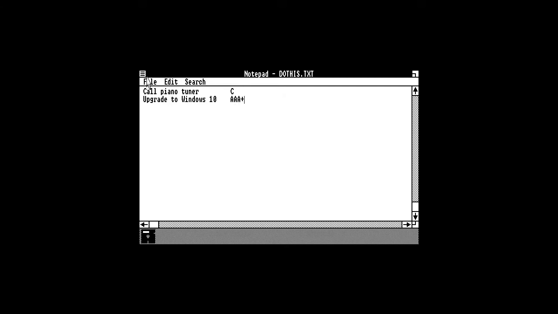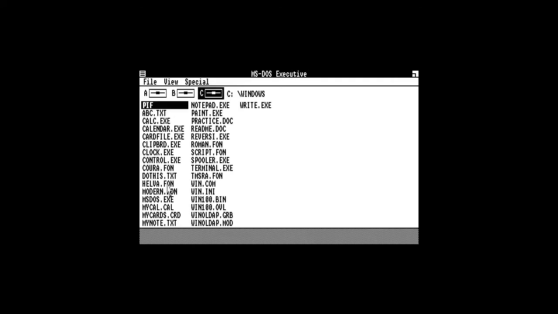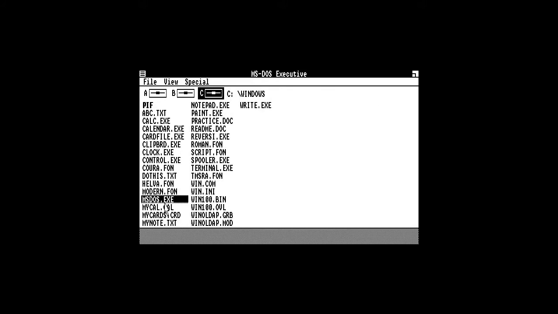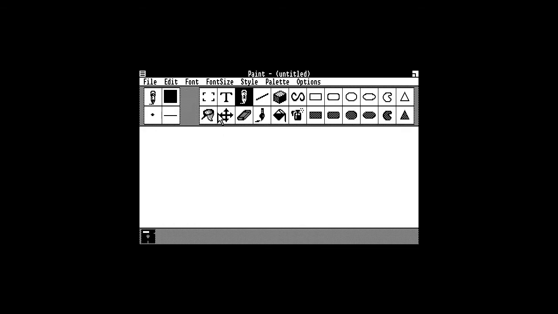But I don't know. I just kind of do this stuff because it's fun, and I'm not really showing off or anything. Oh yeah, MSDOS.exe just loads another executive, which is kind of funny.